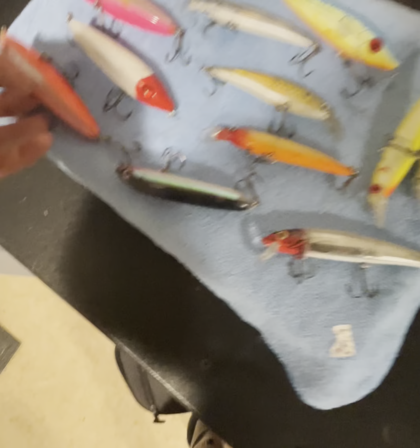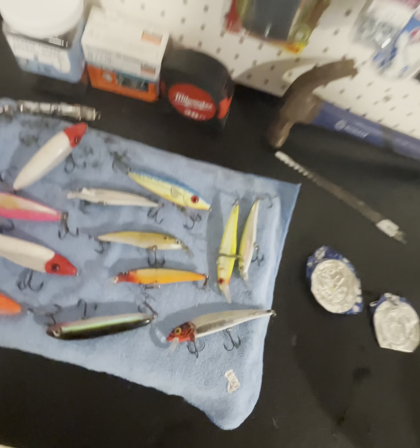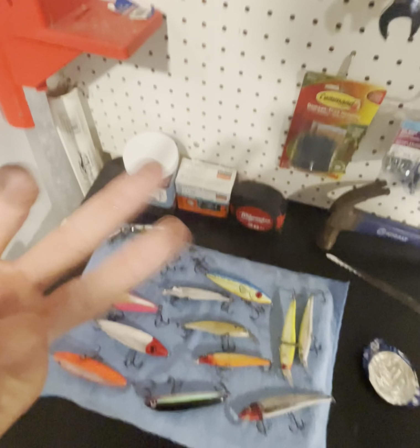So yeah, that's kind of what is going on right now. They look pretty good. So give it a try if you have some broken lures or rusted stuff.